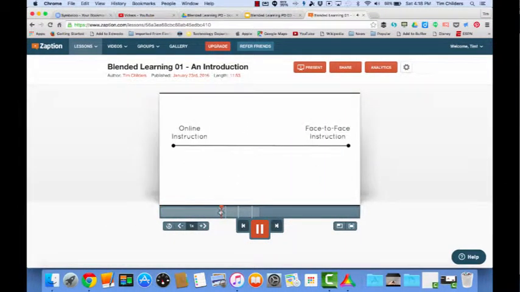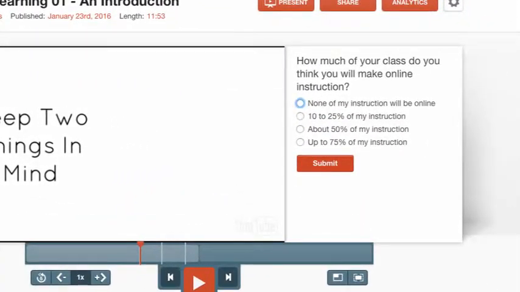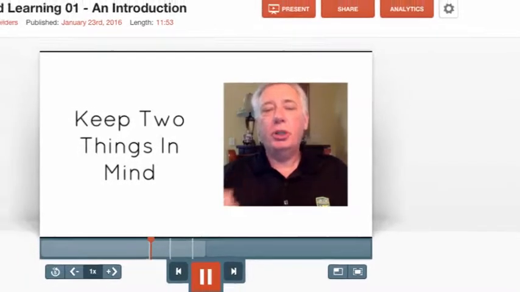So I'm just going to fast forward right over here. Where they are dealing with things online, using the technology at their disposal. And we'll show you how this sort of pulls out to one side. Take ownership of what they're doing. So this continuum is an important place to begin. All right, so the video stops. It asks me to give some type of answer to this. And so I'm going to say up to 75% of my instruction, because if I'm going to do a Monday only meeting and everything else is online, I'm roughly between 50 and 75%. And the video automatically starts back up again.